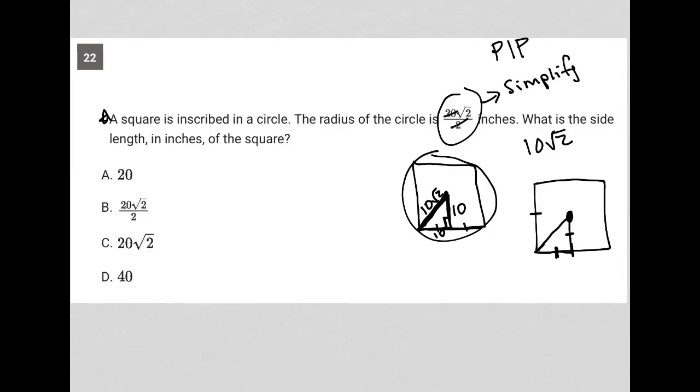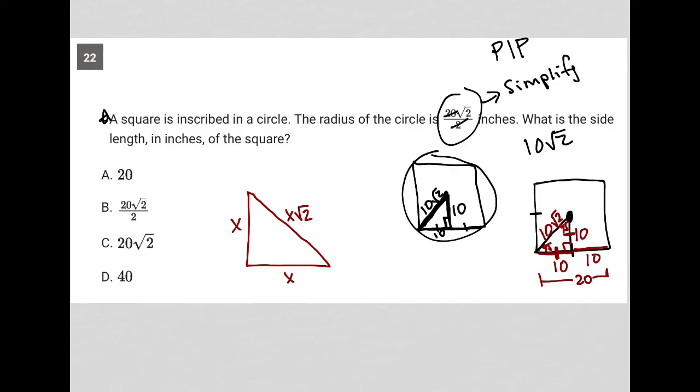And maybe I should use a different color to make it clear. Right, so this leg of the right triangle must be equal to this leg of the right triangle, making this a 45, 45, 90 right triangle. If I know that this is 10 root 2, that makes these two sides equal to 10, because in a 45, 45, 90 right triangle, the side lengths are x, and the hypotenuse is x root 2. Right? So I just reverse engineered that thought process. So again, if this is 10, then so is this, right? So that makes the whole side length of the square equal to 20. So each of these side lengths are 20.